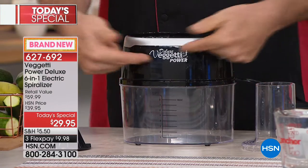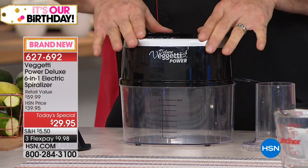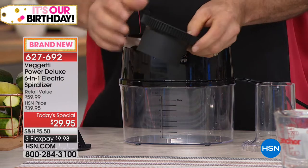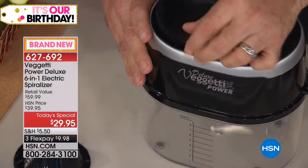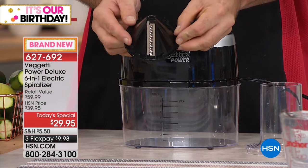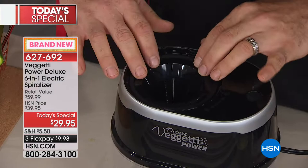There's a safety switch, and a gear mechanism like the transmission of your car — a little white gear inside where the teeth line up. There's only one way to do it. You pick your blade — you're getting six of them. In stores you only get three, on TV some have four, but here you're getting six. There's only one way to turn this machine on, and that's if it's put together properly. You hear it running — if you lift the lid, it stops.